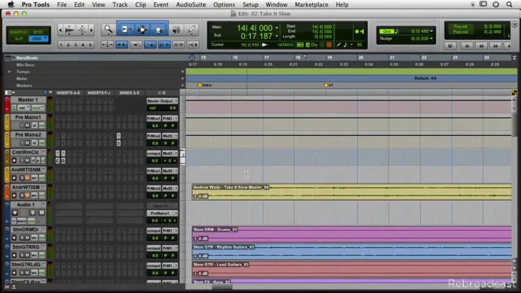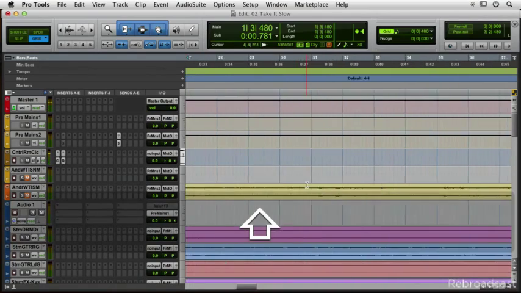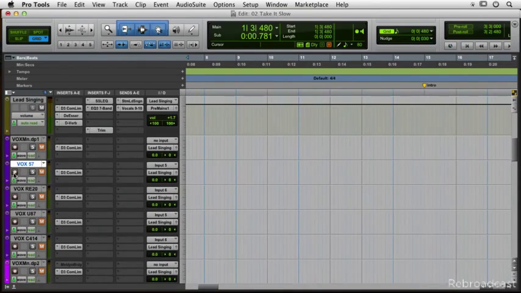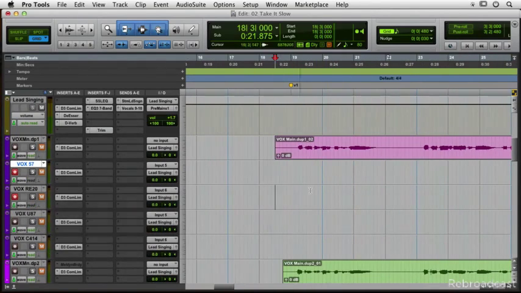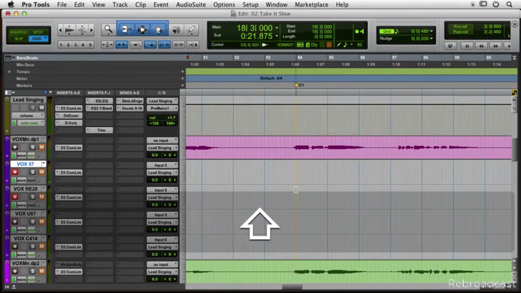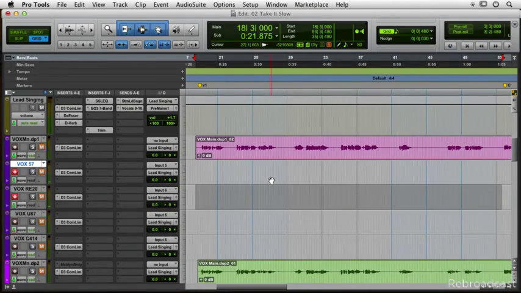All right, so we're going to have our click. We're going to use a muffled click like this. So let's start. We're just going to sing through the verse casually a few times, just so we can get these levels good.